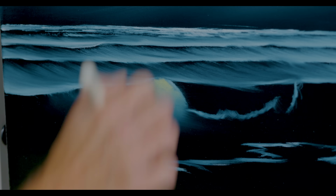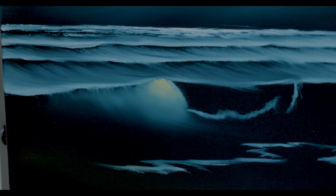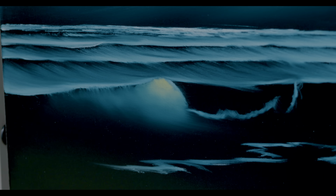Now we've got our moonlight glowing through that little wave. Isn't that cool? Seascapes are fun to paint. If you've never painted one, you really ought to try it.